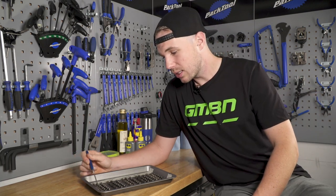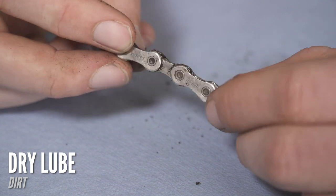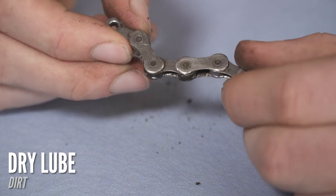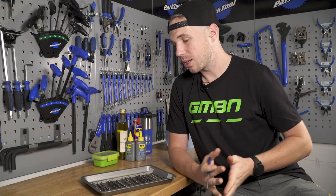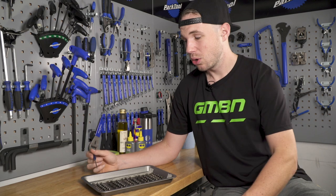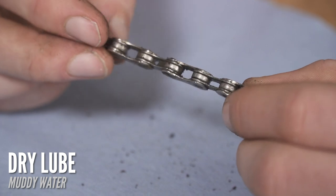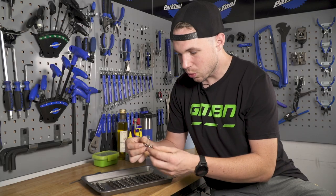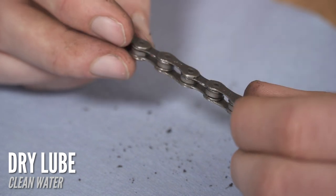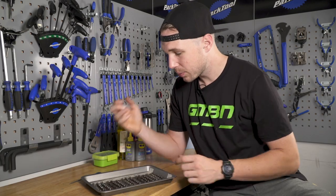We'll start with our dry lube. The dry, dusty one — it has had some dust attached to it, but the mud itself is completely dry and it's coming off like powder. I think with a bit of chain slap, or as the drivetrain runs through, that would fall off pretty much altogether. I'm pretty impressed, considering we didn't wipe the excess off — that was left absolutely dripping in dry lube. Going to the one with mud, it looks like it's taken a lot of the dry lube off. And then the water sample just looks nice and clean — no residual rust, and it feels like it's got maybe a light wax on there.